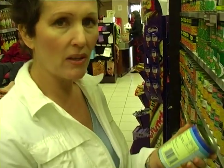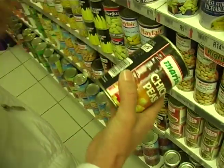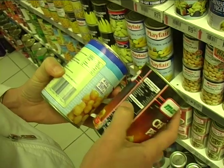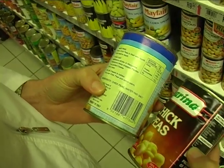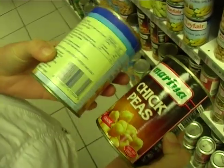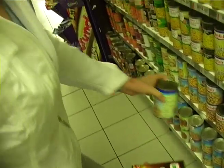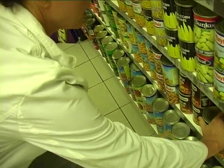But if you're making a salad, sometimes you want the chickpeas right now. I don't have a problem with tinned chickpeas. They have been cooked in the tin. The tin is lined to protect them. By law, you're not allowed to just cook straight onto a tin surface, so you have to have that protective layer. And if you check that out, it's chickpeas, water, and salt. They all contain chickpeas, water, and salt. So then I just go for the best label, or whichever one I prefer, or in fact, whichever's the cheapest. And I see the Marina is on a good price this month, so I will buy quite a few tins of this.